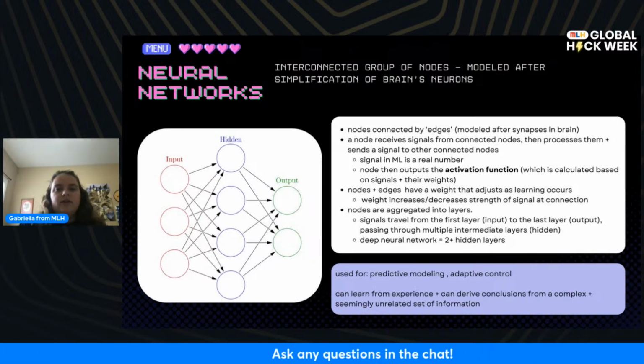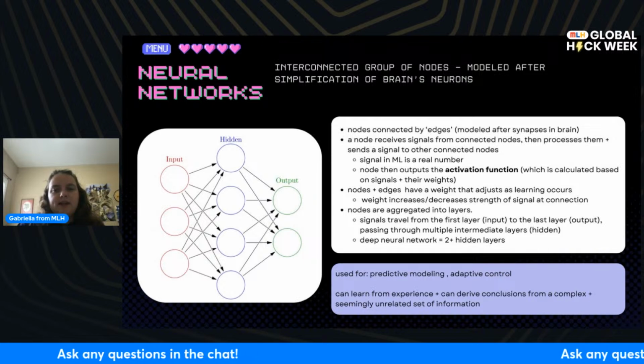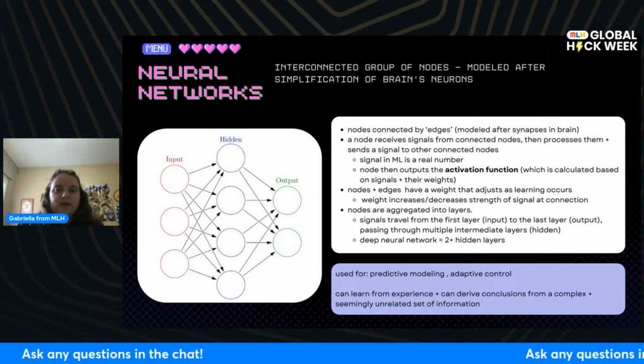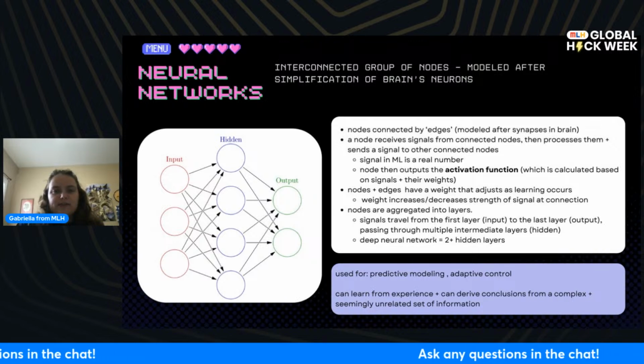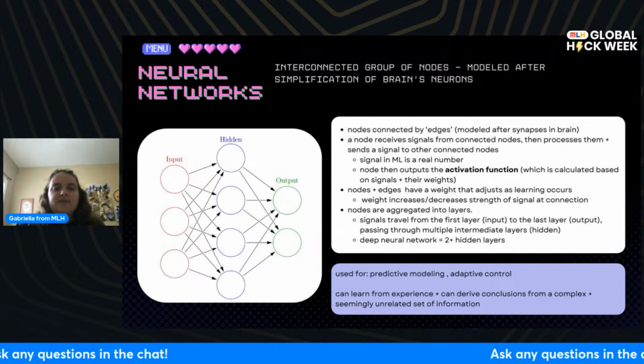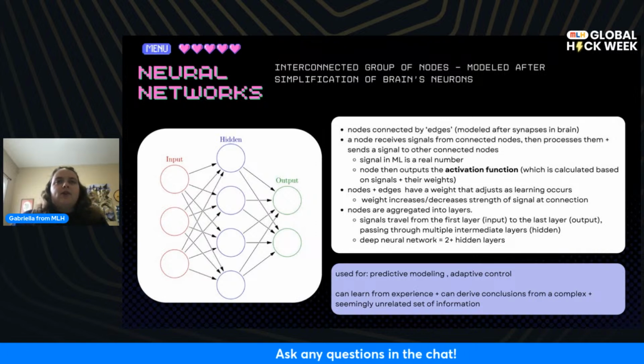After the final signal is sent to the output node, what's happening in that instance is that the output node is outputting the activation function, which is calculated based on the signals and their weights. As you can see, there's a lot of different signals occurring in this last section from the hidden layer to the output layer. It's not quite a very clear answer.